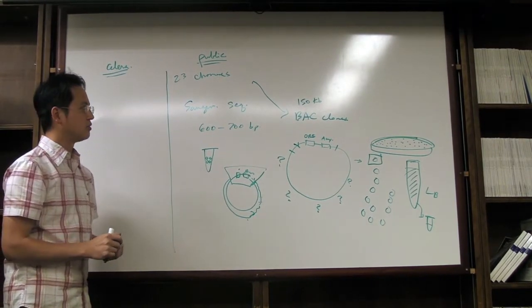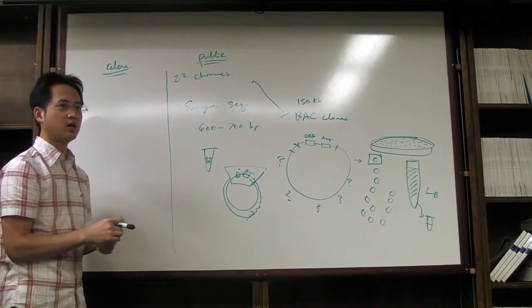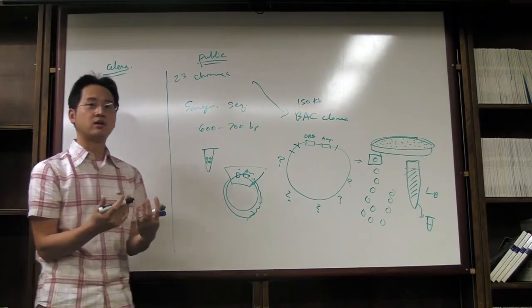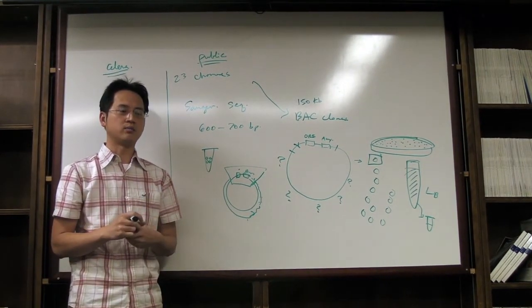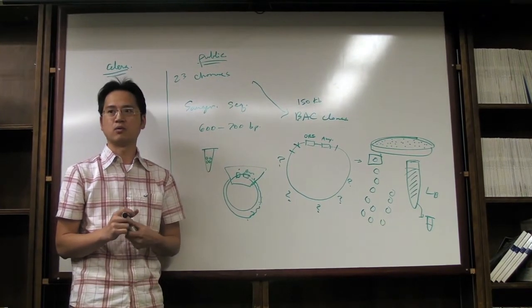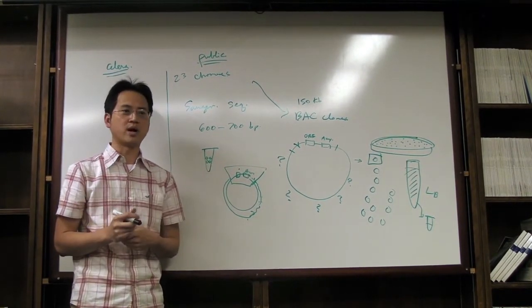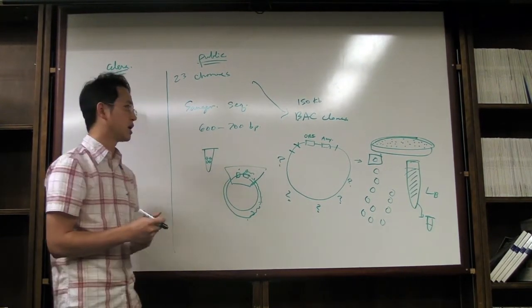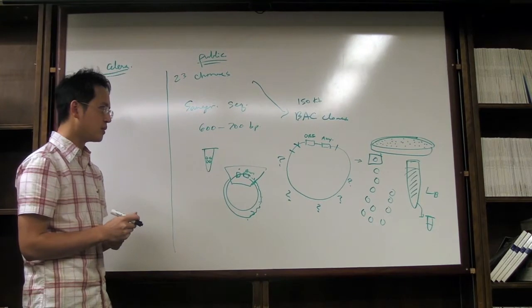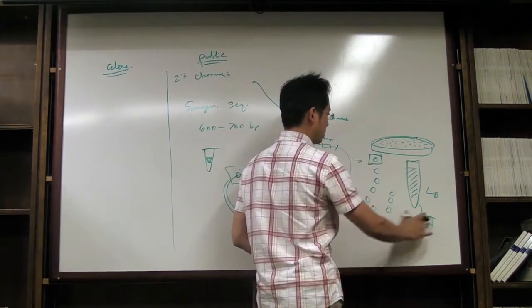So I think at the end of the day, who knows who won, or whether it was a true tie or not. But the competition was actually a very good thing for the project. It helped speed things along and helped things to be completed much faster than they would have been. Without Celera kind of breathing on the backs of the government, maybe it would have taken another 5 years, who knows. But the competition is always good. So you kind of see this method, right? At the end of the day, it boiled down to sort of this method.